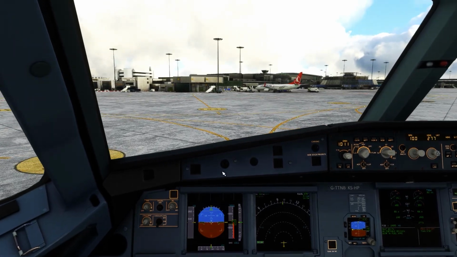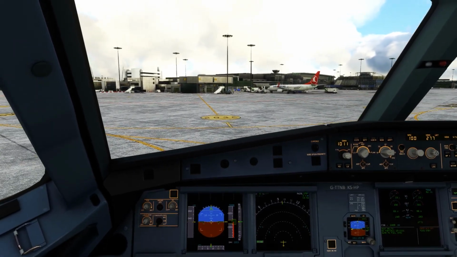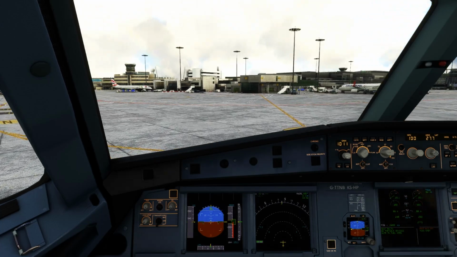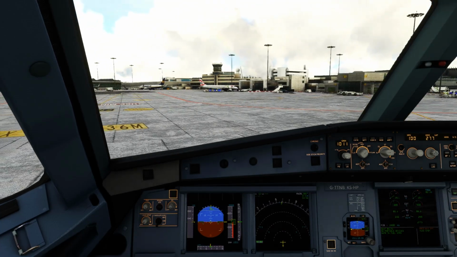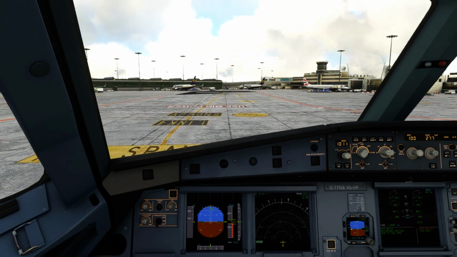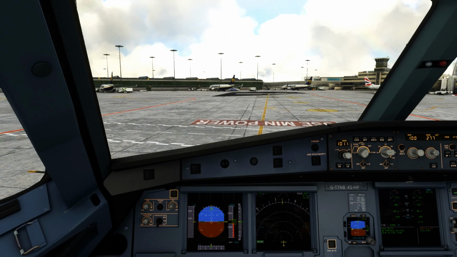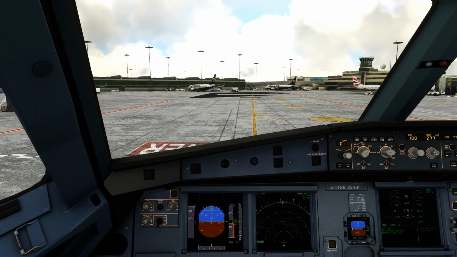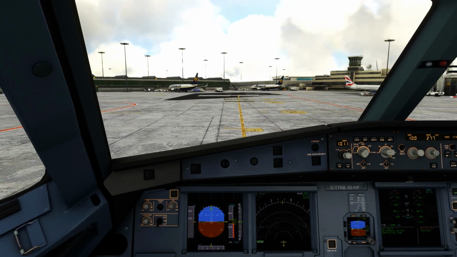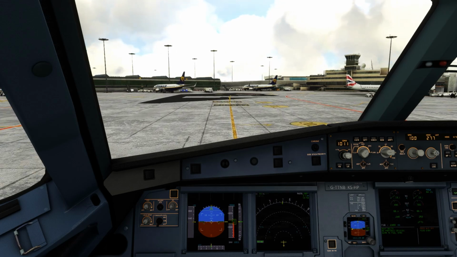Here we go. Take a left turn here. There's a nice Turkish Airlines 737. Can't wait to do 737 flights, man. The PMDG 737 should be coming out relatively soon. I'm very excited about that. Ryanair City over here, of course, Dublin being, I think, their main hub.